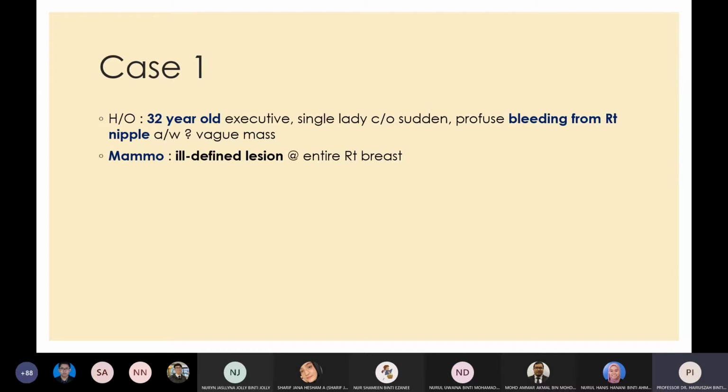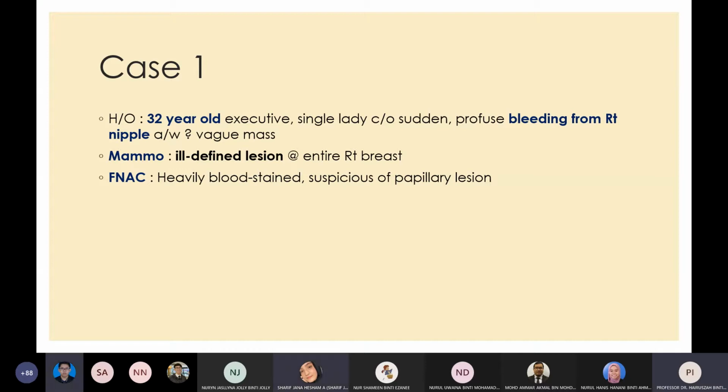So they attempted to do a fine needle aspiration cytology, FNAC. Have you heard about FNAC before? Yes, fine needle aspiration. Has anyone talked to you about this procedure for thyroid disorders? Okay, you have learned this. Anyway, I'll show a picture later on in the lecture of how it's done.